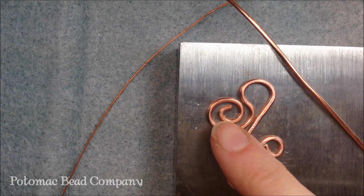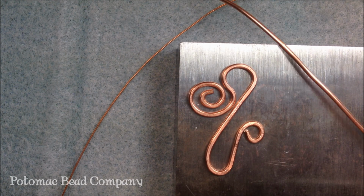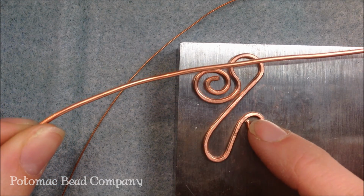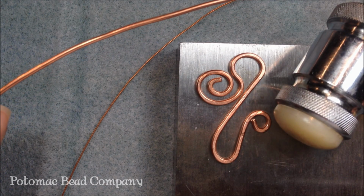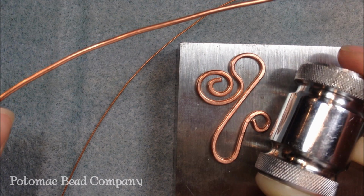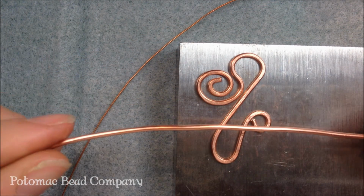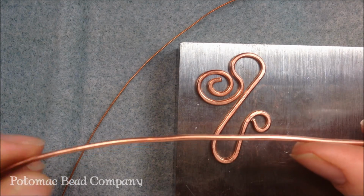I've started out by already doing one of the pieces of my pendant, and I'm using 14 gauge copper wire. It's nice because it hammers out and flattens out really nicely. I'm going to be using a hammering block, a hammer, and a mallet, and the mallet side I'm going to use is one that is flush and flat. The 14 gauge is nice because it hammers out, and the copper is a nice soft metal that is easy to bend.